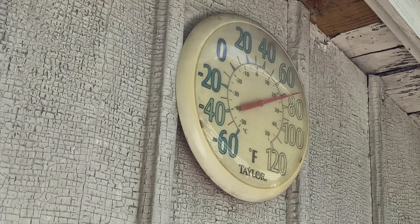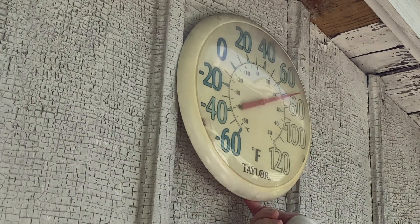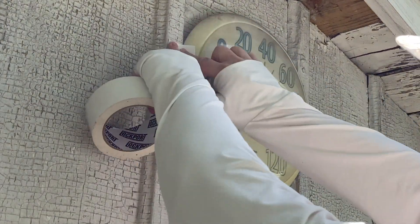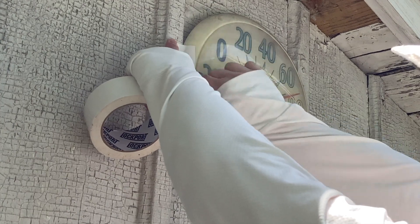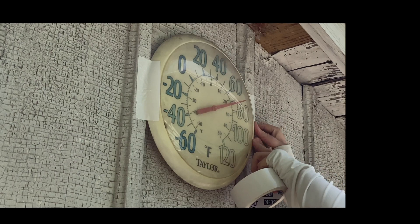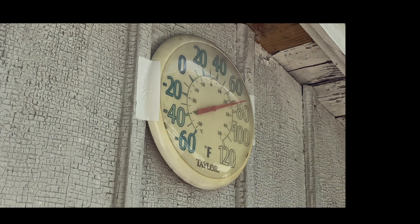Our mama wasp probably didn't realize quite how windy it was going to be and how her home would get knocked around by the wind, which it does quite a bit. So we're going to go ahead and tape down the edges of this for her, just to give her a break and make it a little easier for her to nest here. There we go — it'll keep some of that wind down and stop knocking her house around so much.